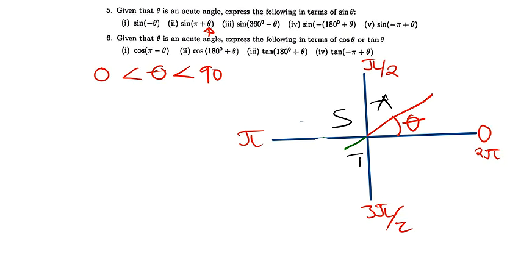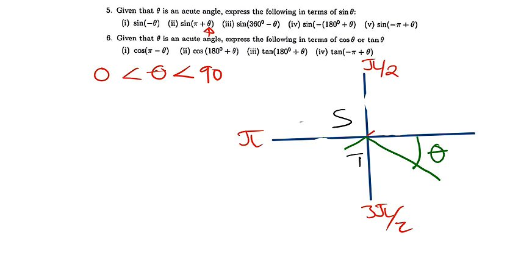Now for the next one, we have the angle 360 minus theta. That angle is 360 less by theta. So if I mark 2 pi, I can put 360 to show that's where 360 is. So 360 minus theta is this angle. The reference angle would be theta in the first quadrant, and then is sine positive or negative in that quadrant? It is negative. So sine of 360 minus theta is the same as negative sine of theta.